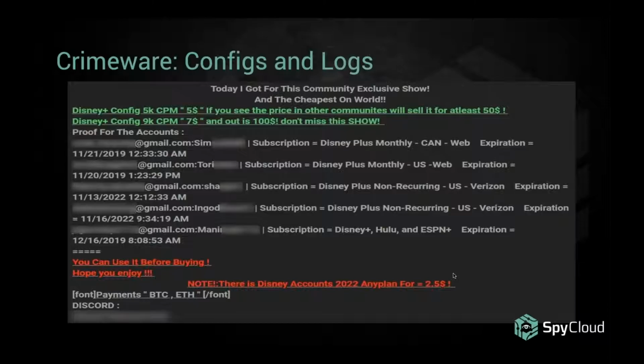So configs can be used for a lot of different things. They contain a lot of different parameters, but the gist of it is they're just used to tell the application how to log in to a website.